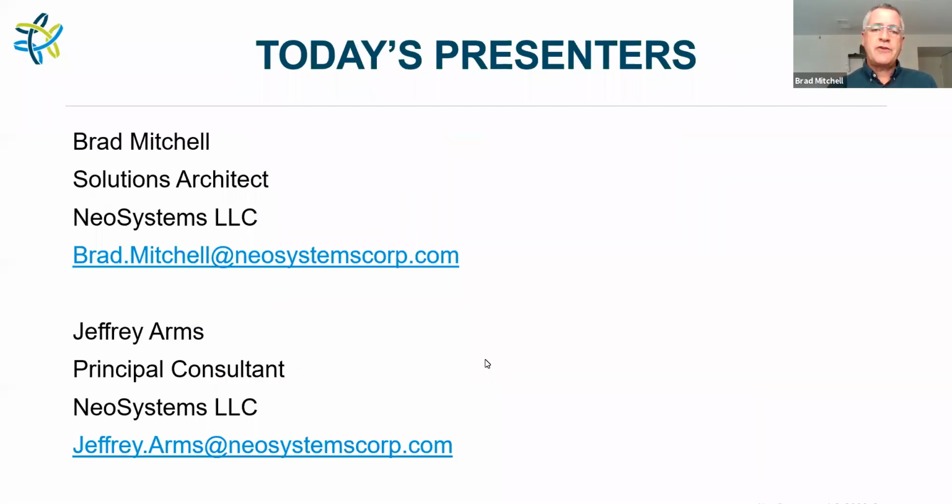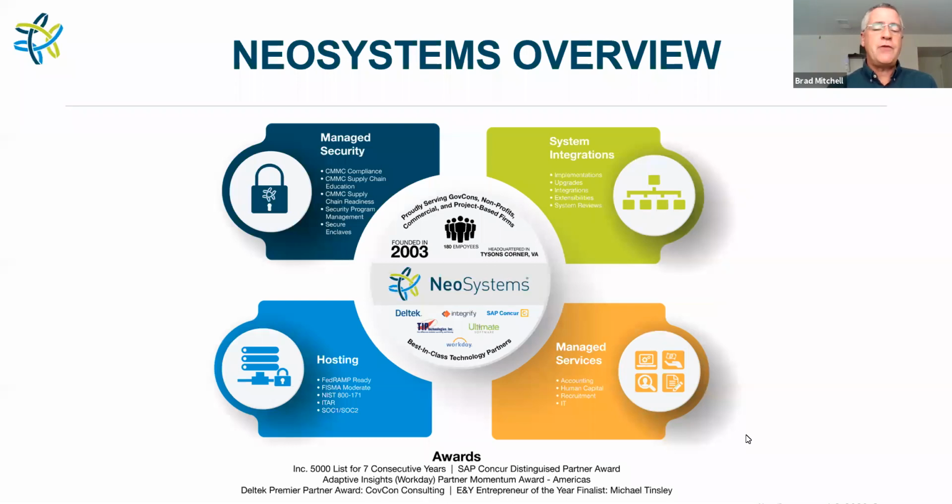Just a quick little introduction to NeoSystems. For those of you not familiar with us, we offer a number of services, focusing primarily on the GovCon nonprofit space, but also commercial for project-based firms. We offer managed security services, including CMMC compliance and secure enclaves. We offer hosting services, FedRAMP and ITAR compliant. We do managed services as well, back office accounting, human capital, recruitment, and information technology. And we also do systems integrations, including implementations, upgrades, extensibilities, and system reviews.